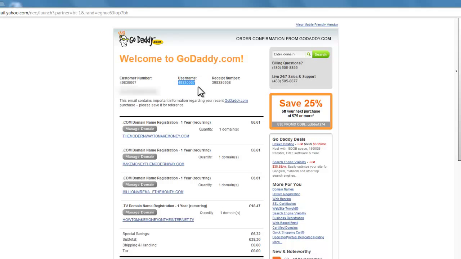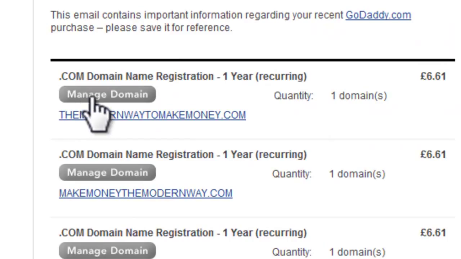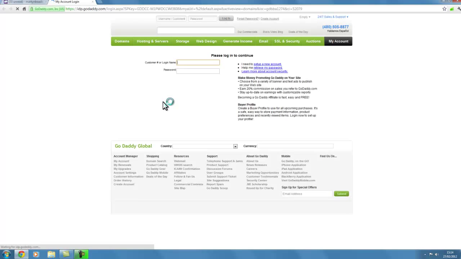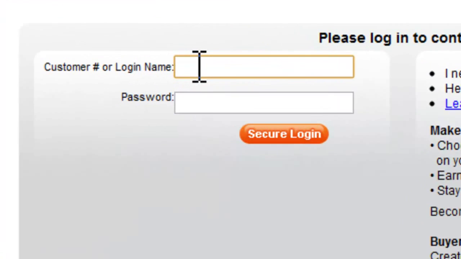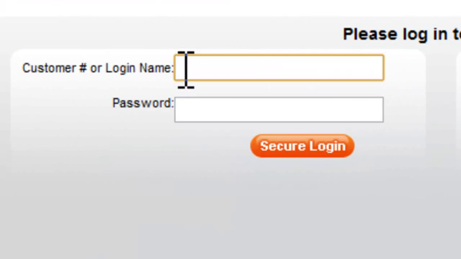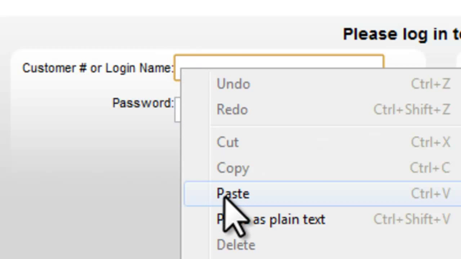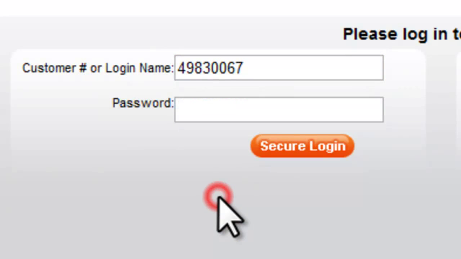The easiest way to get there is to click on this Manage Domain tab here. So I click on Manage Domain and that opens the GoDaddy login page. I come up to this login name box, right click and then left click on paste, and that pastes my login name in that field.